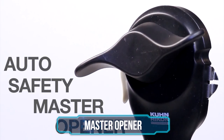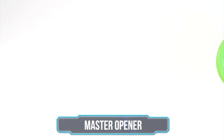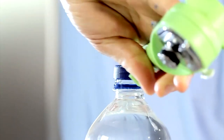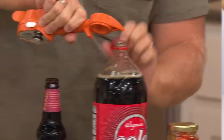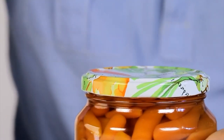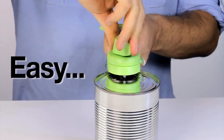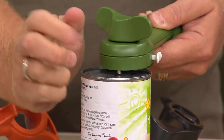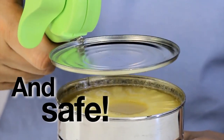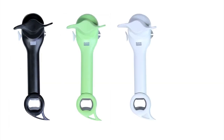Number 8: Master Opener. Every kitchen needs a few tools and gadgets as standard, and the humble can opener is just about as ubiquitous as a chef's knife or a cheese grater. The Master Opener is a can opener like you've never seen before, offering up five different opening functions in one cleverly designed tool. Designed by iconic Swiss cookware brand Kuhn Rakan, the Master Opener is no cheap multitasking kitchen gadget from an infomercial. This ingenious bit of kit will revolutionize the way you open tin cans, thanks to a specially designed cutting mechanism that opens them up without leaving any of the dangerous sharp edges you usually see.